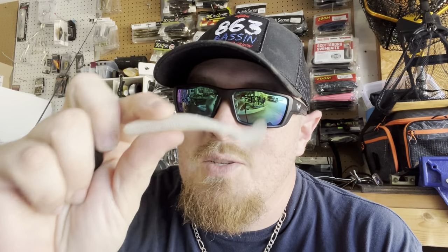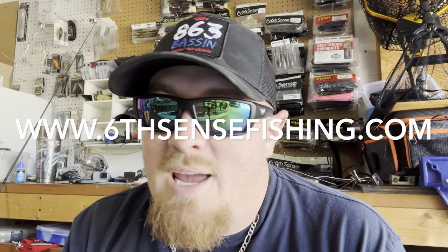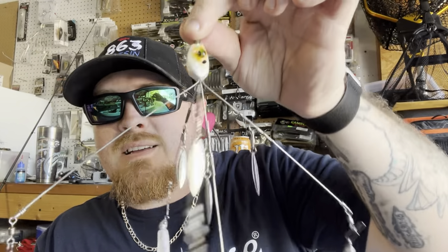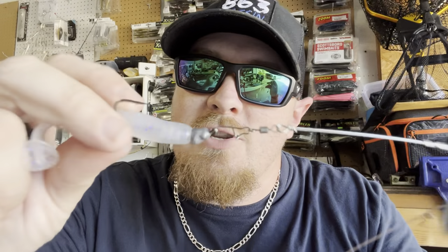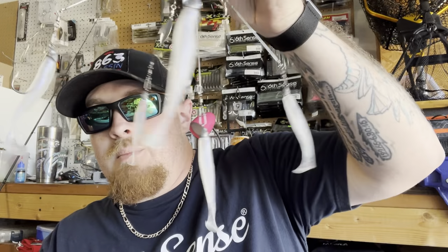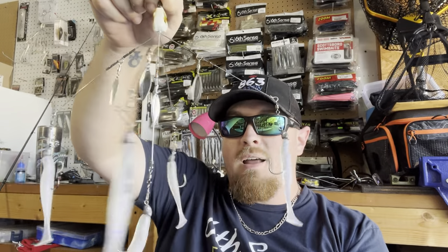If you haven't heard about the amazing fish caught using the Six Cents Divine Swim Baits on Alabama rigs, you need to check out the Six Cents website — Casey the owner and a bunch of Team Six members went out and straight annihilated record-sized bass using this bait. Speaking of which, I have all of those rigged up right here on my Six Cents umbrella rig with unpainted jig heads to go with them. Those 3.2-inch paddle tails swim beautifully — what kind of fish is going to resist that?